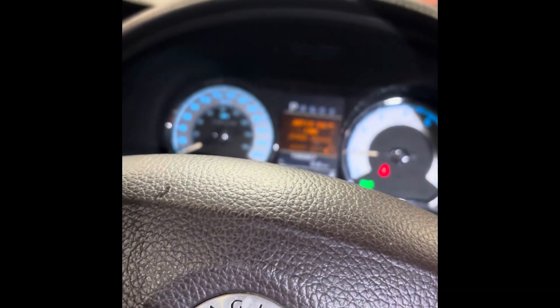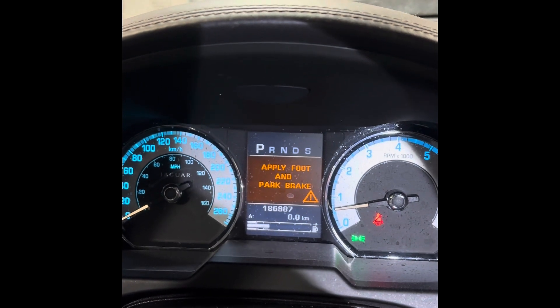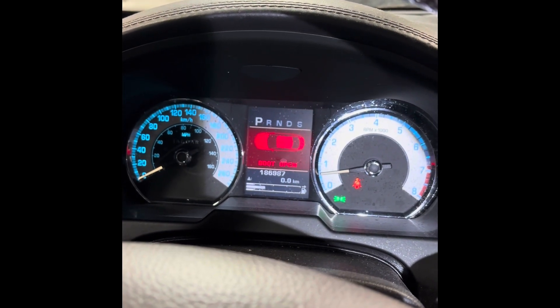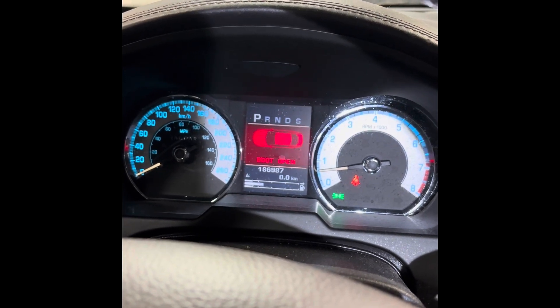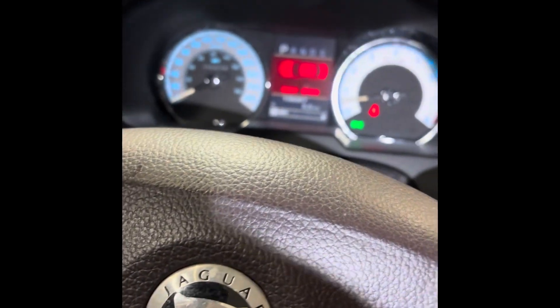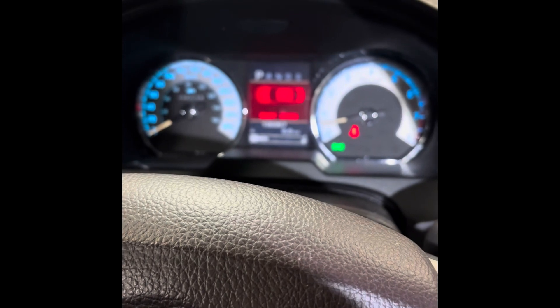Let's run the car a bit and close the door. Just making sure the alternator light is gone for good now. I don't see the light anymore — I think we're good, guys. So that's it: first thing you've got to do is run a jumper wire between the BMS and the junction box in the back. Apparently the wire fails often, and once that's fixed, you can clear the code. This is a hard code — you can't clear it by just cycling the key until you fix the wire.